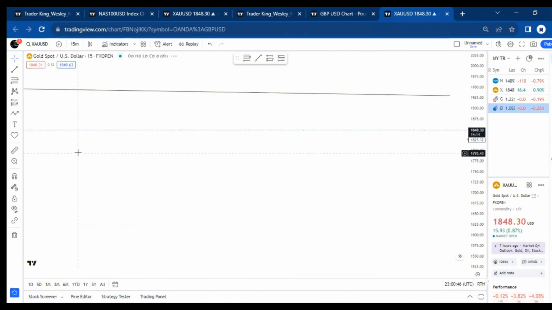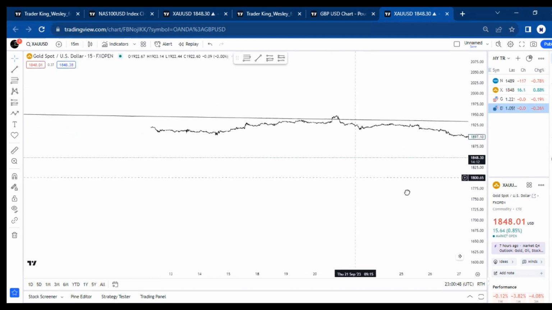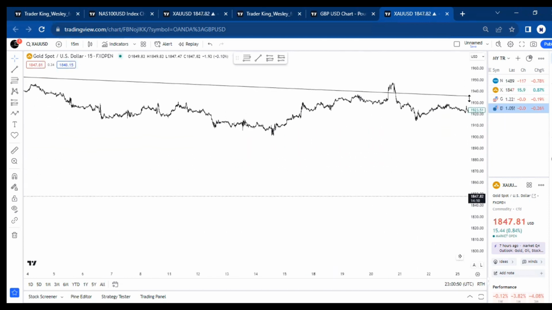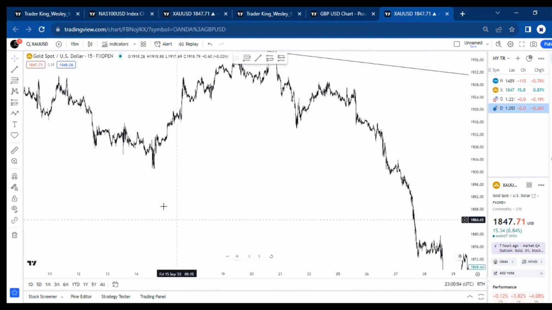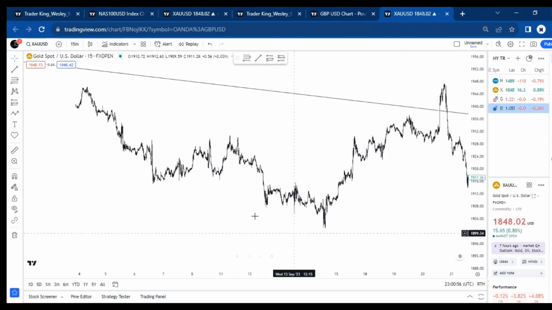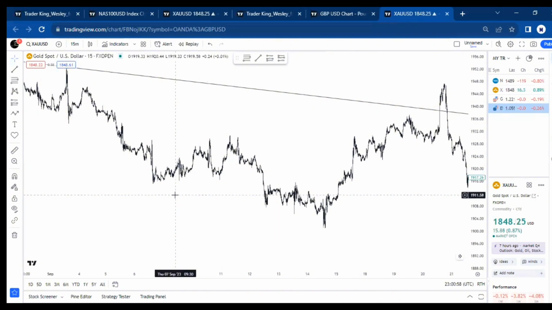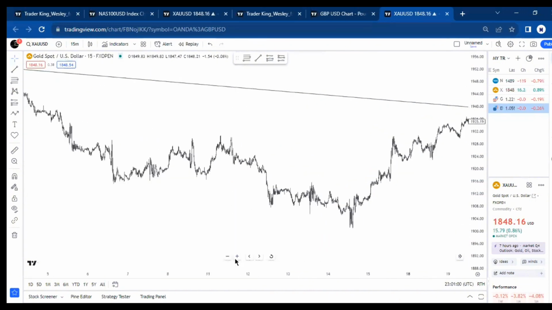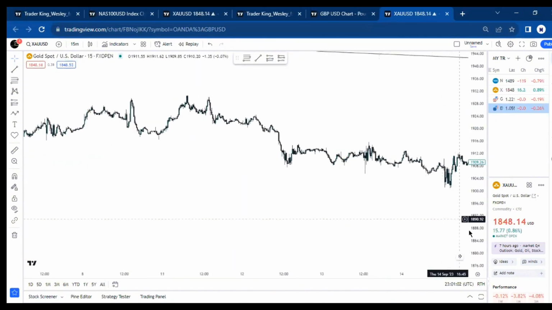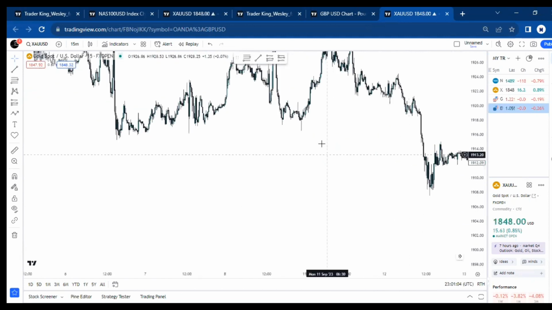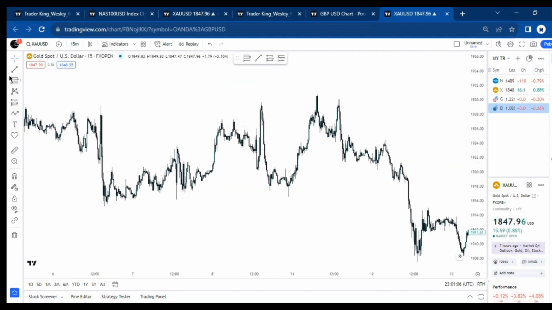I'm going to show you some examples on M15. Now M15 means 15 minutes. The M stands for minutes. Over time, you're going to get to understand about trading time frames. All right. So for now, let's just stick to what we're talking about, which is trend lines. Now, we have the first touch of this trend line here.